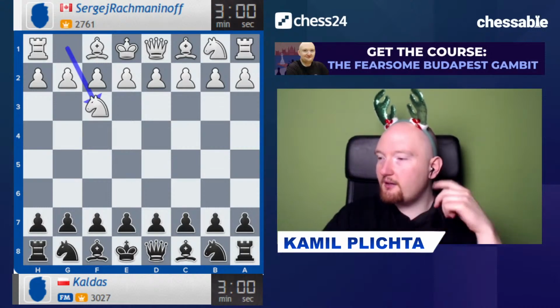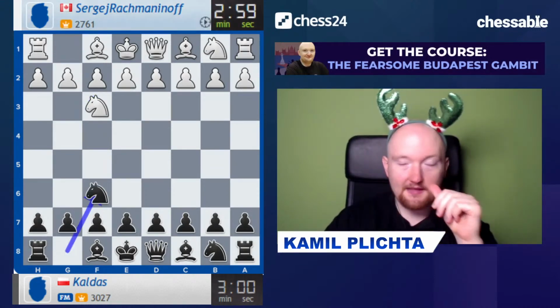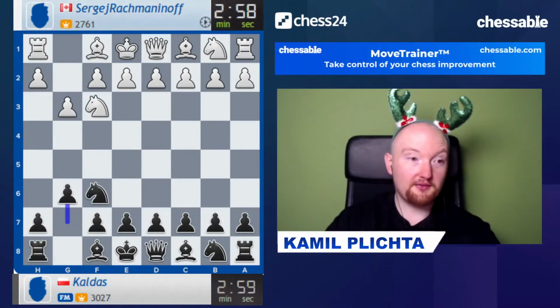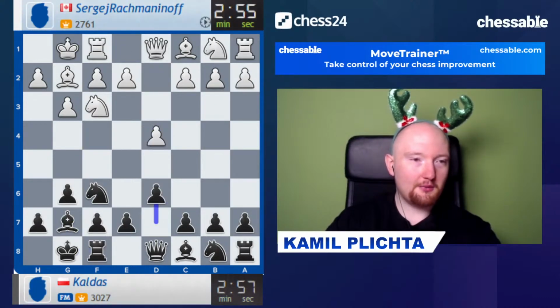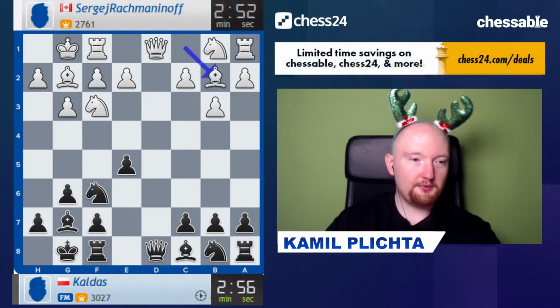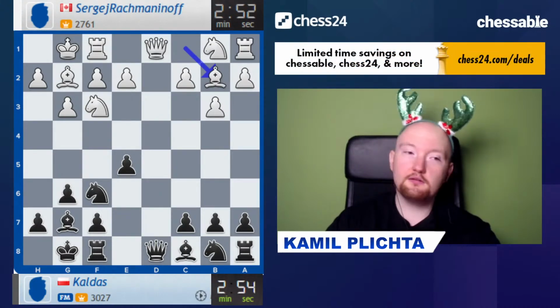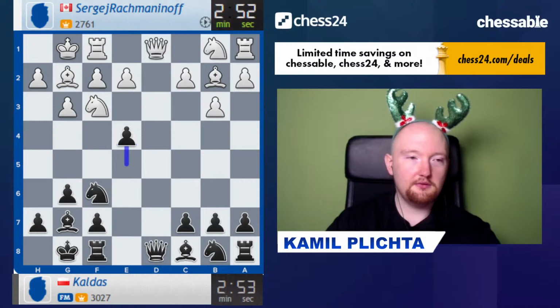Why was bishop taking bad? Because of rook b8. And then there is a pin on my bishop, if I'm not mistaken. Okay, let's copy my opponent's moves. And now let's stop copying my opponent's moves. e5 takes. I guess bishop e3. Oh, okay, this one. I thought this is unplayable.